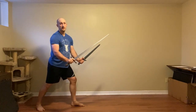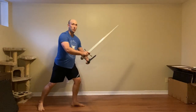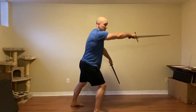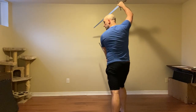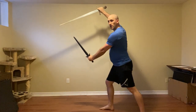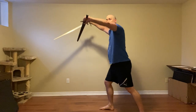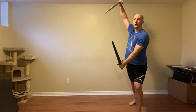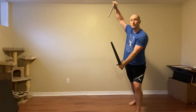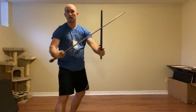Now from here we looked at a mandrito to the left leg. I'm going to defend with the point down, thrust, cut, and come up to unicorn on the right. Then we're going to be dealing with a pundrin falso. I'm going to start transitioning my hand up as I cut down, head on up to unicorn with the left foot forward. Whatever comes in, I'm going to clear to my inside — thrust, cut, back to the beginning.